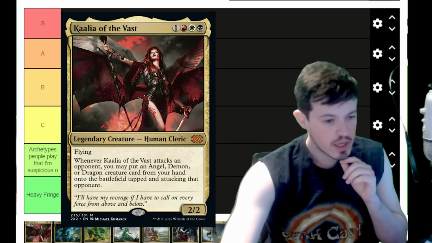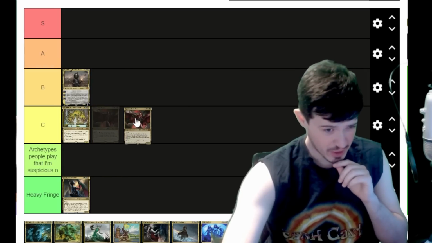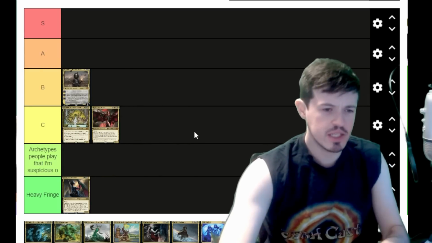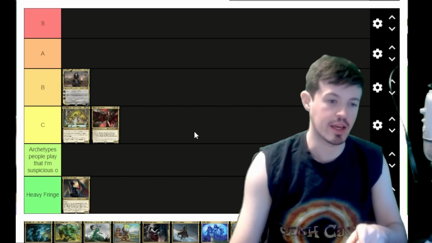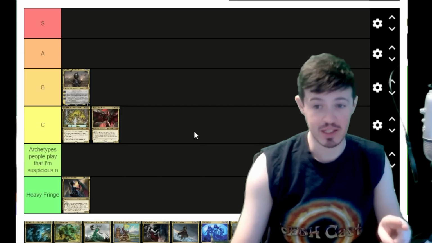I think because of its access to black, it's comparable to Animar in C tier, but this is my argument for it being worse. I have seen more completely separate pilots have success with Animar than I've ever seen with Kalia. I think I've seen 1 or 2 people ever play Kalia, nevertheless do well with it.